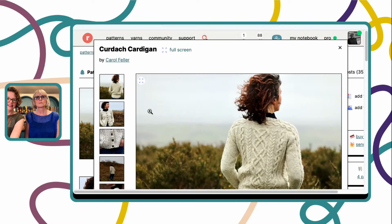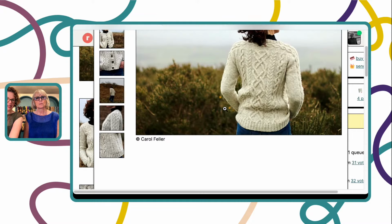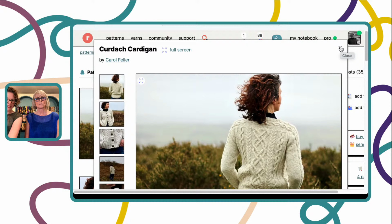Wow. It's the saddle shoulder. It's the intertwined cables here at the back. It's kind of a little bit of shaping in there too, I think. Very nice, a little more contemporary. So that's called Kerdock by Carol Feller. And then let's show Braids.